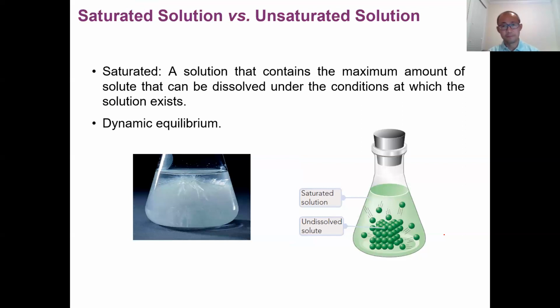Next, when a solution has the maximum amount of solute dissolved under that condition, we call the solution a saturated solution. It has the maximum amount of solute already dissolved. We call that saturated. Now, someone wanted to know, how would I know if a solution contains the maximum amount of solute dissolved?